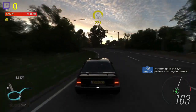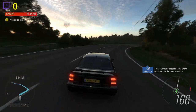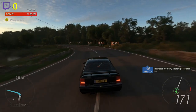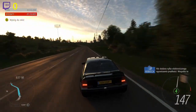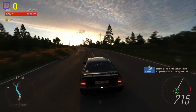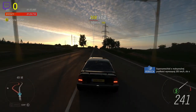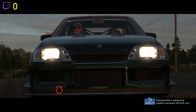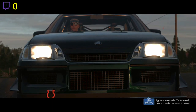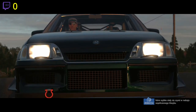The tyres were widened, and the tyre compound from the Lotus Esprit was used. To handle camber change issues, they put in the self-leveling suspension from the Opel Senator. The only upgrade they didn't put in was an electronic speed limiter. All of this resulted in the Lotus Carlton, designated Type 104 by Lotus. A 177 miles per hour supercar, masquerading as a four-door saloon. Only 950 of these custom gems were built, and they've become something of a modern classic.